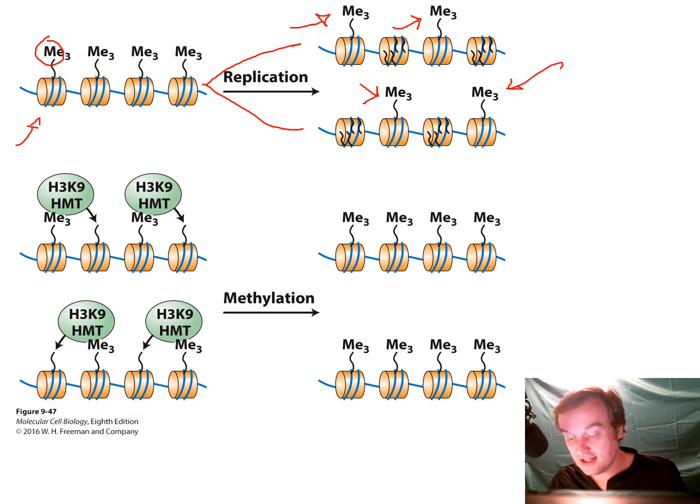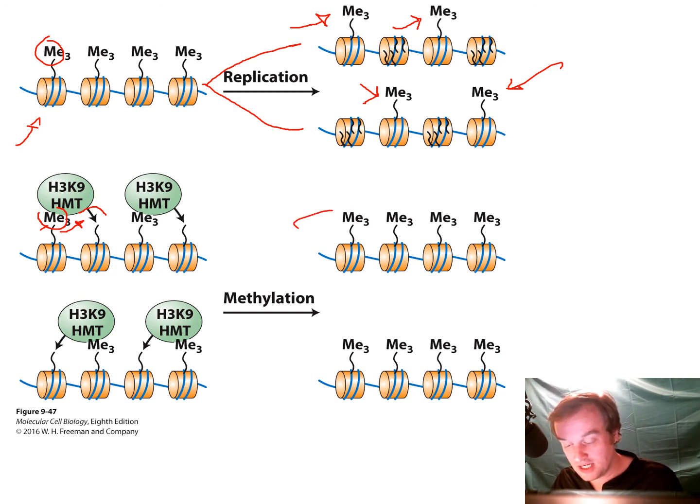And so then this H3K9 and HMT, which is histone methyltransferase, they come in and they read the methyl groups and see where there's not a methyl group, and they will specifically add it. So as you can see here, we have a methyl group, and it will read if the next histone over has that methyl group, and it will modify and add that methylation mark to the nucleosome.